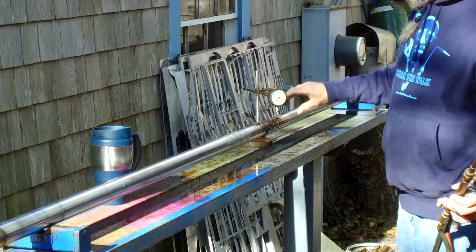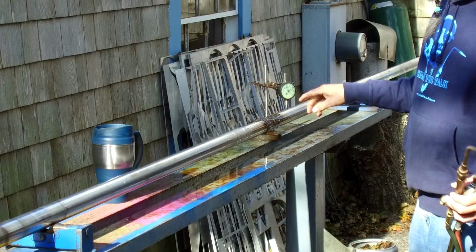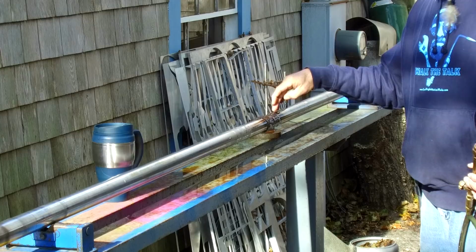All right, so we're gonna come back over here. I wanna bring my heat in here a little bit. I'm just gonna move my indicator over here a little bit. I'm reading 40 instead of about 43 or 44 because we know that this is the peak of the bend. But I wanna go ahead and bring my heat close to the weld itself.